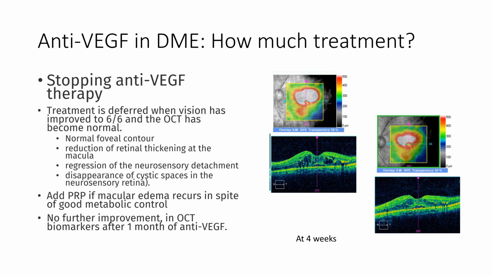Now what happens to these patients if they don't respond? Then one has to consider laser into the picture, which will cut off the production of VEGF which is occurring at the ischemic areas in the retina, and that it may help in resolving these patients. One should also look at VMT, and any amount of surface traction will not relieve the retina from its edema. So in that situation, surgical removal of epiretinal membrane should be considered.